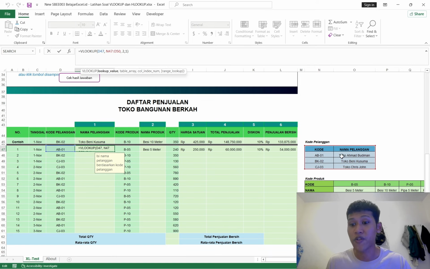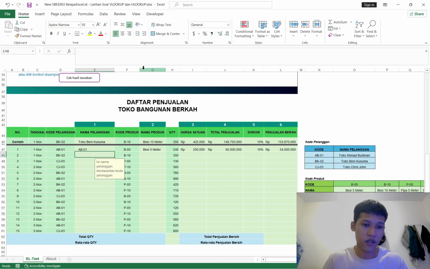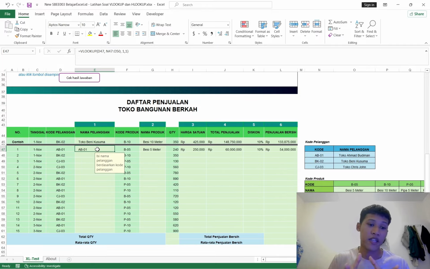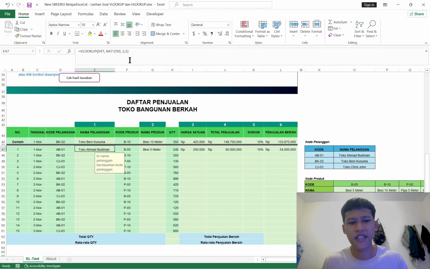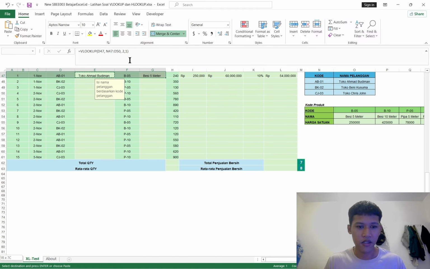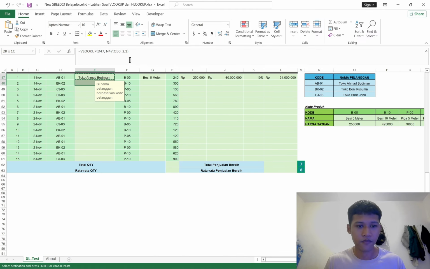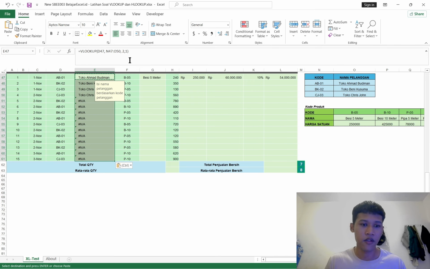It means that I want the result of the nama pelanggan, which is the name of the customer, Toko Ahmad Budiman. If I reference number 1, it will provide the same value as the reference, which is AB1 to AB1, right? So that's why this goes to number 2. Something like that. So I can immediately copy it all the way down and then Control V.